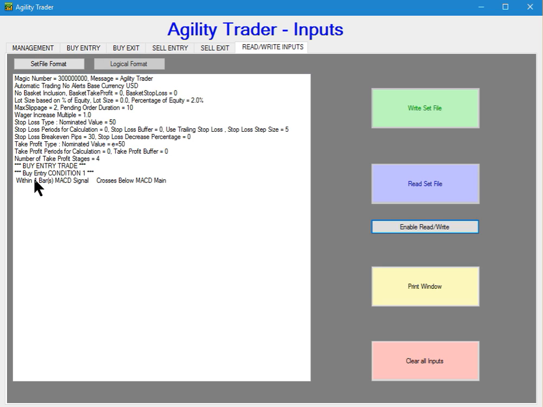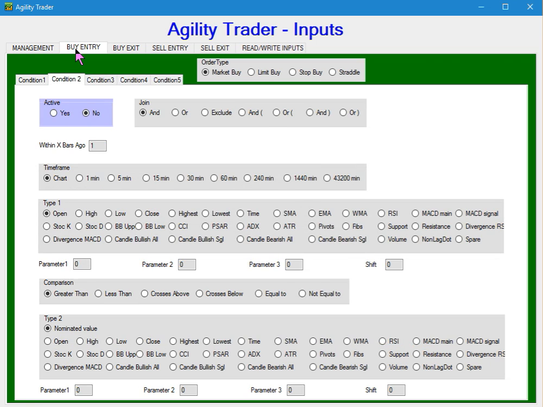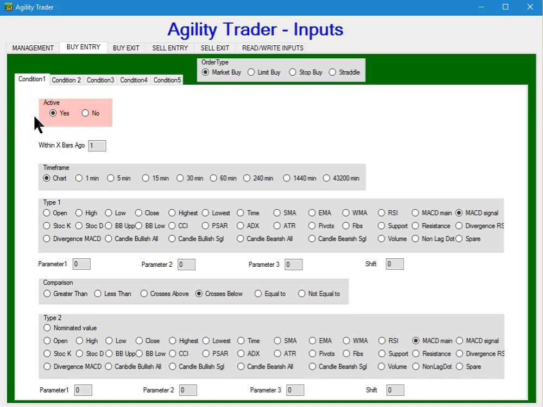And if we activate condition 2, you'll get a similar description. And with this particular one, it's quite easy to read. You can see condition 1 is you've got the MACD signal line crossing the main signal line. If we go back to that, I didn't actually complete that. If we look at it here, we should be putting in some parameters on that condition 1.